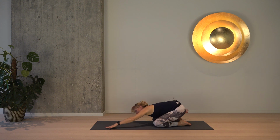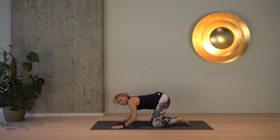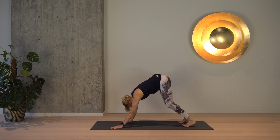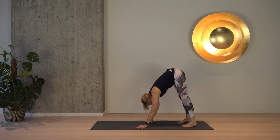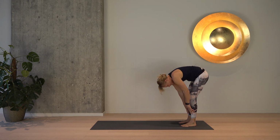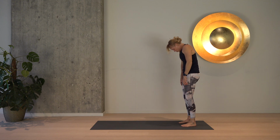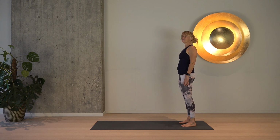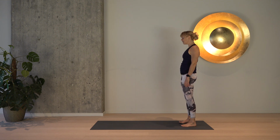Again, hands to the front end of your mat, and then walk your hands back to your feet, to the back end of your mat. Taking your time, vertebrae by vertebrae, coming to standing pose, mountain pose, also called. Rolling your shoulder back. Stay there, close your eyes.